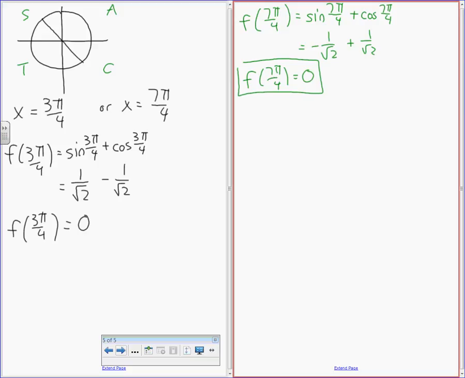The nice thing with this one is because it's pi over 4, it's very easy because there are no difficult angles like 30 and 60, where you've got to be careful which one you're using, right? For this one, it's always 1 over root 2, so it works a little bit nicer. All right, good? Okay, let's do this then, interval chart. Now, the nice thing about this is this is a periodic graph.